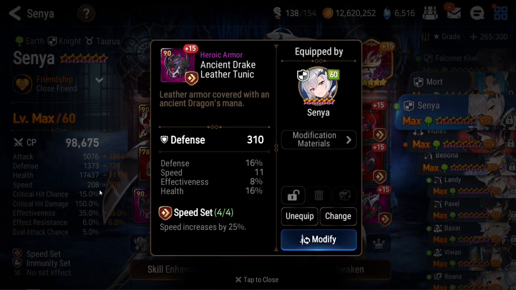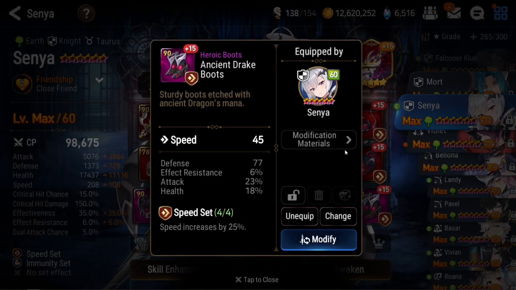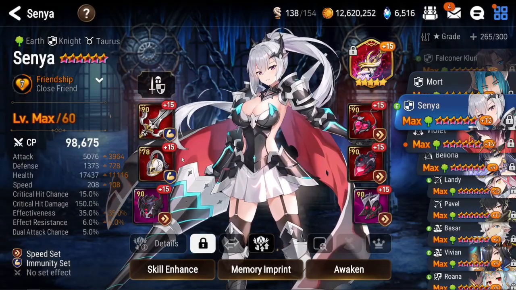If I could replace those pieces, replace this chest that is honestly not that great, and replace the boosts that are honestly just kind of okay, right? So again, replacing these pieces would be awesome. I just really like how Senya plays.